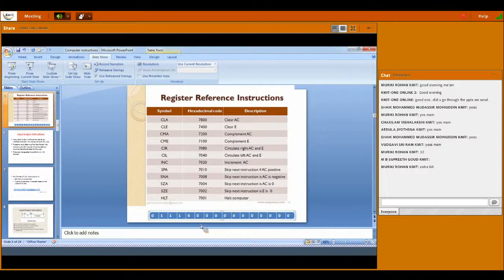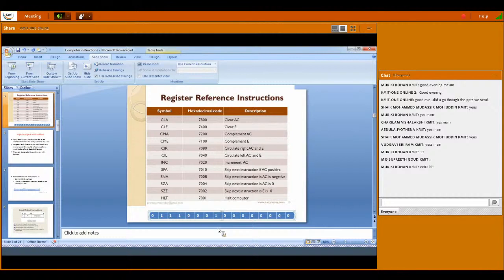Next, if the code is this one, and you change the 12 bits so that 0 is followed by 0010, then the hexadecimal code is always 7 for 0111. Next 0010 is 2. Next 0 0. So the hexadecimal code for this instruction is 7200. Then what type of operation is performed? CMA. CMA means complement the content of the accumulator. You know what complement means, right? Make 1 into 0, and make 0 into 1. So complement the content of the accumulator.